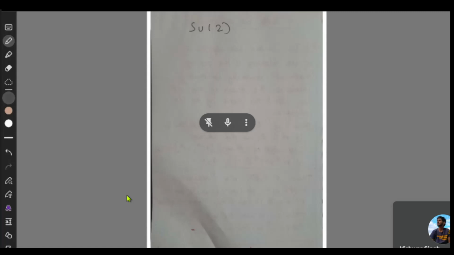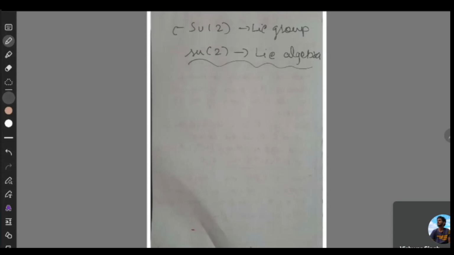Okay. So I will give you an example. So take SU2. When I write this as capital, this usually means Lie group. Mathematicians are very careful about all of these things. And when I write in this way, this usually means the Lie algebra. As I told you, Lie group has an infinite number of elements and it is the exponential of the Lie algebra. And we are concerned with the Lie algebra here. So SU2 has a Lie algebra and it is a very simple set, and you already know what those elements are. Sigma 1, sigma 2, sigma 3.